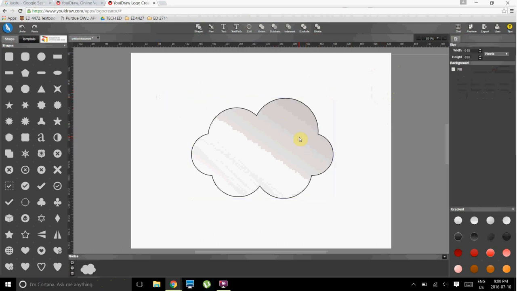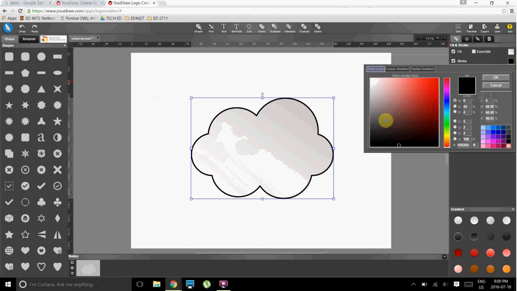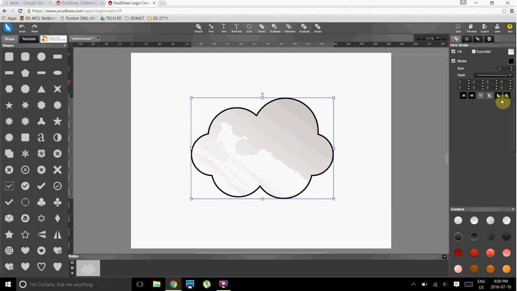This is what we're going to be working with, but just to show you another little tool that we have, this black outline that you see around the cloud is actually called a stroke. You can go up here and see how it's selected. You can deselect that. And if you want, you can change the size of this to make it thicker, which we're actually going to bump up to 3, just to give it more of a cartoon type look. And you can change the color, do whatever you want with that. But we're just going to leave it as black for now. You can change this to like a dashed line, but we want a solid one.